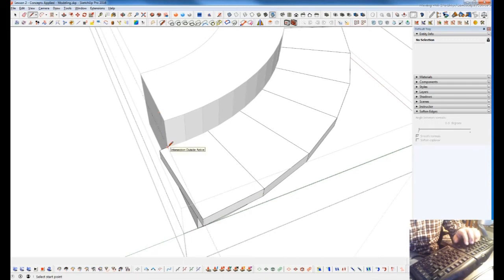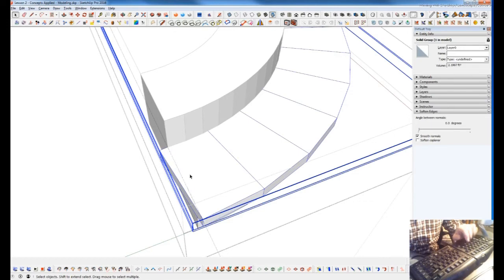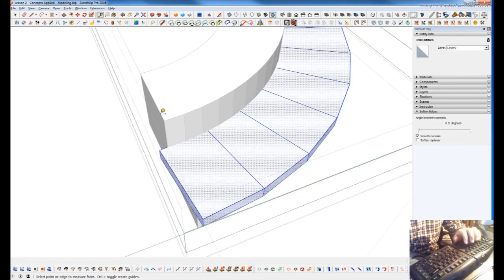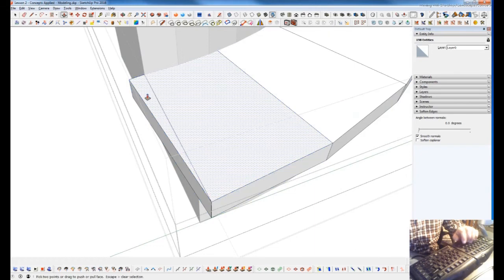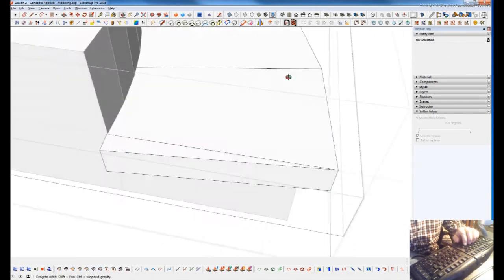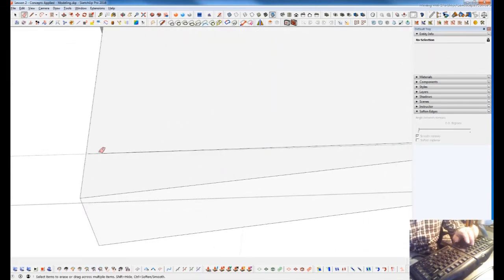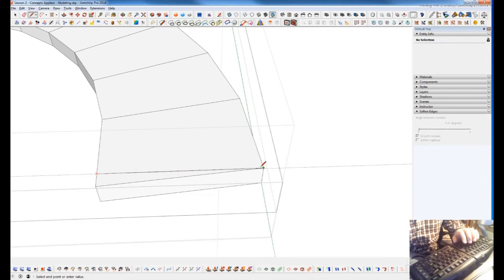Bring a guide there, come down, grab that, and first let's get in, snap that guide, come to the corner, make sure we're hitting the intersection, grabbing that, and hide everything else here. Make sure I'm at the end point, so I'm actually cutting this.